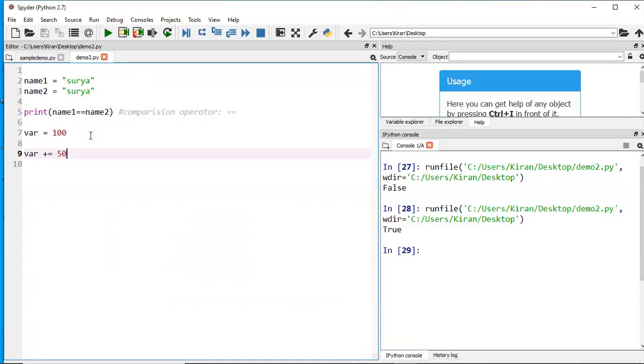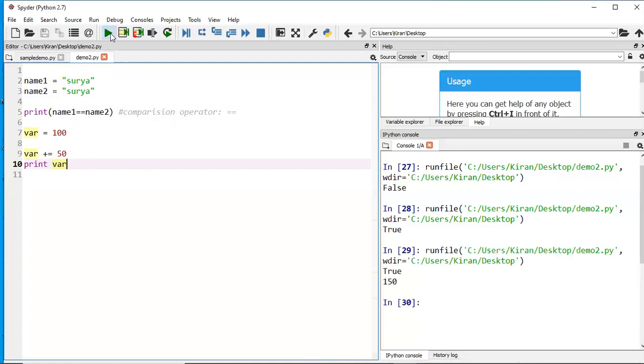In a similar way, the original value of var is 100. Now I want to increment with 50. The 100 value will increment with 50, total 150. If I say print var, it will give you 150. You can see here, that means plus equal to is an increment operator.